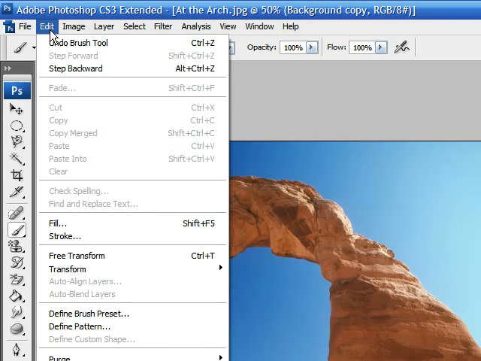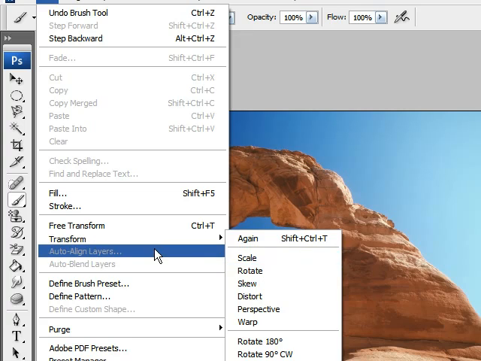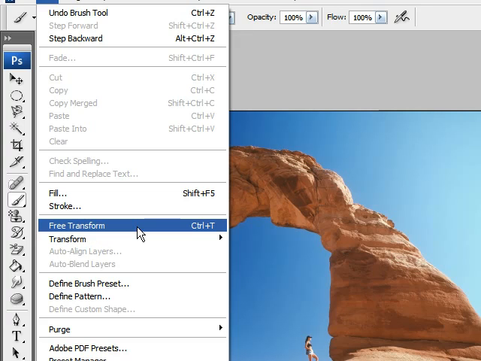The Edit menu has all the stuff that you want to edit your image. This has things like undo, step backward, which is a lot more useful than undo. Or you can also use Alt Control Z. It's a lot faster way of doing undo. It has your cut, your copy, your paste. And it also has these right here. Transform, which gives you all these options that you can transform your image, or free transform right here.